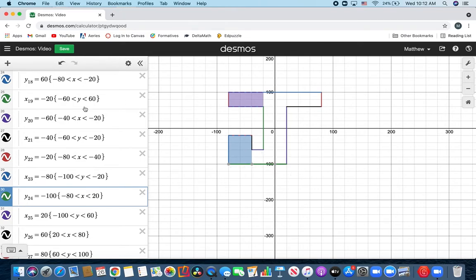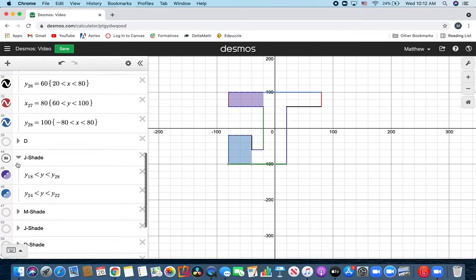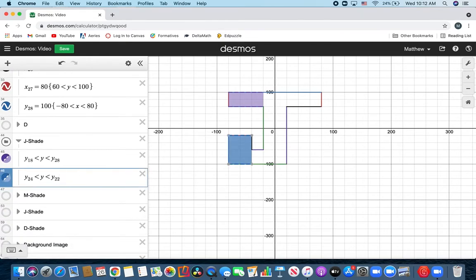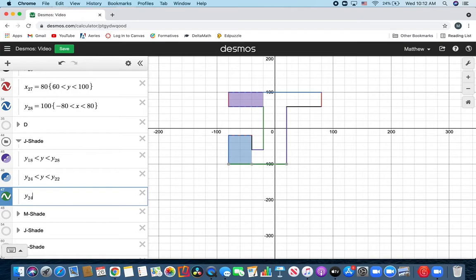The purpose of the numbering is so that you can locate that stuff. So y=24 to y=20. Then we want this line, which was y=24, to this top one, which was the 28th line.